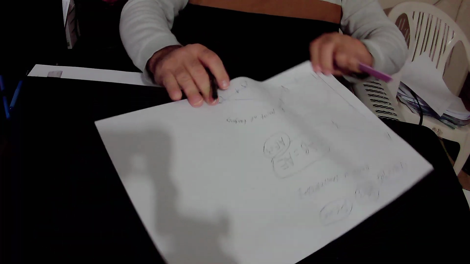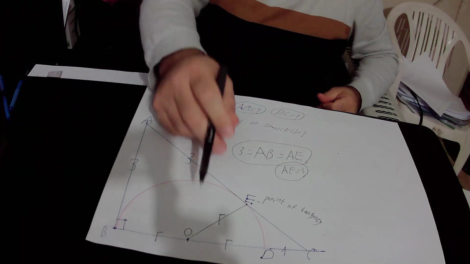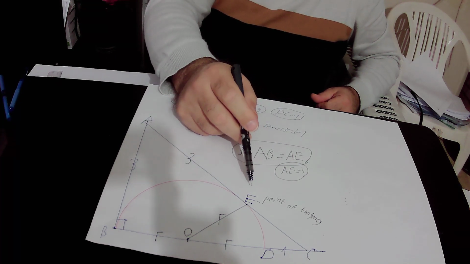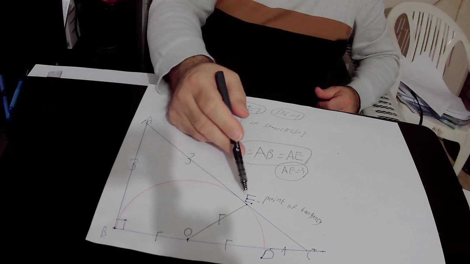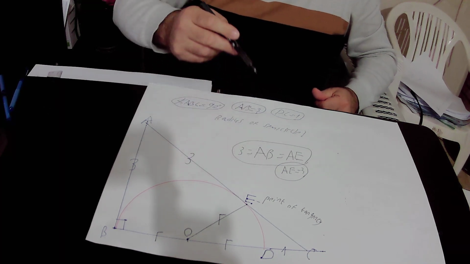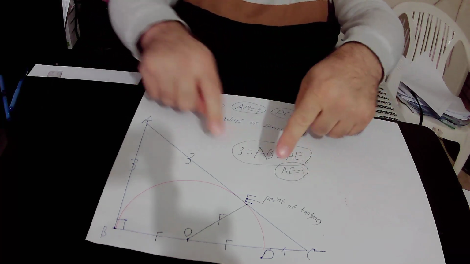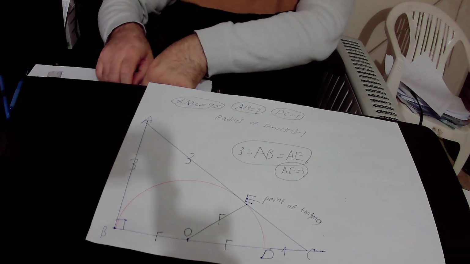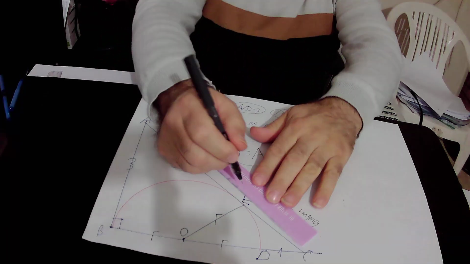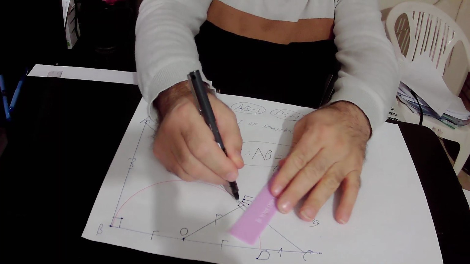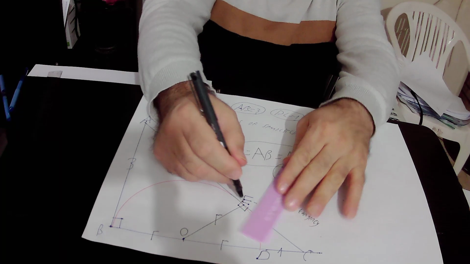So here, as you can see from the drawing, the radius OE is drawn to the point of tangency, that is to say, it is drawn to point E, that is the point of tangency. Therefore, according to rule number 2, the tangent AC is perpendicular to this radius. That is to say, this angle equals 90 degrees, and this angle also equals 90 degrees.